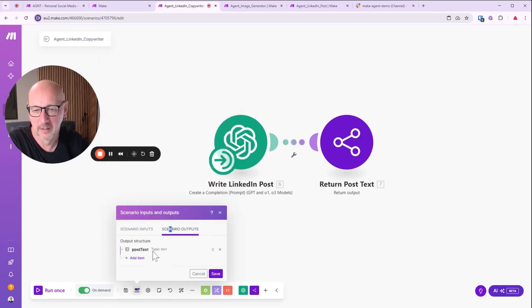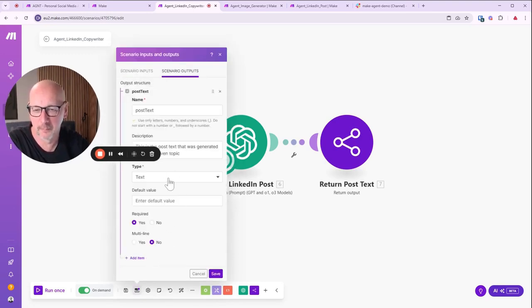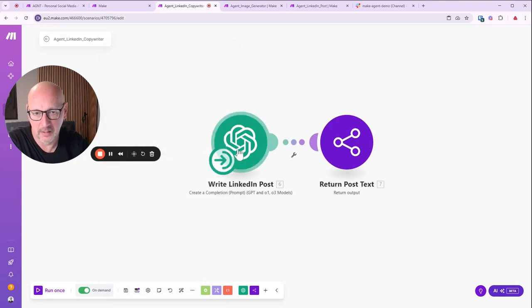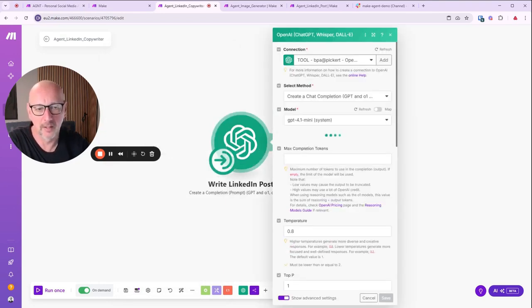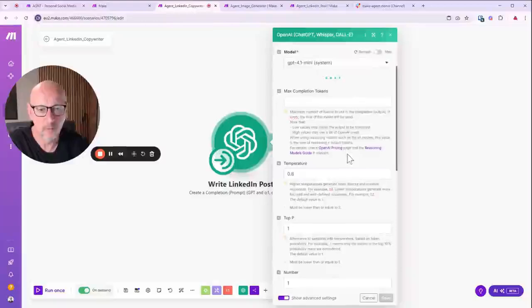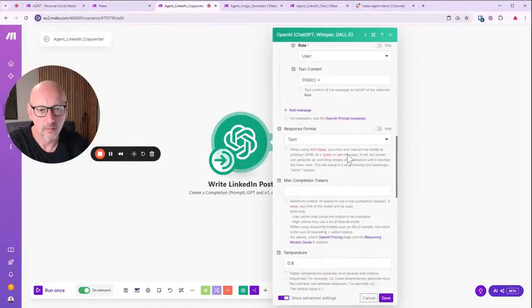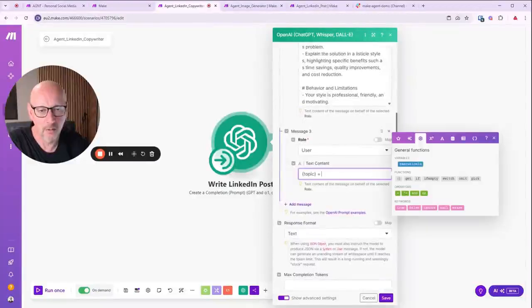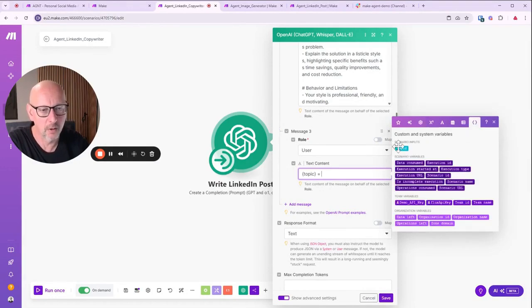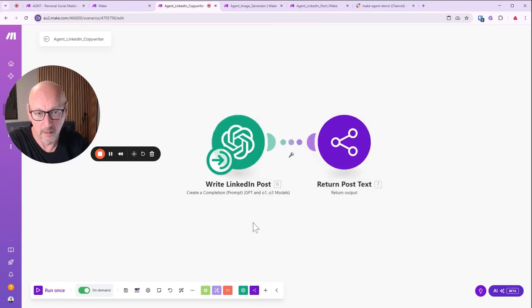Then that's it. Again, what type is it? Is it a default value? And in this case, multi-line would theoretically even have to be yes. So, when I save this, these elements then appear in the modules when selecting variables. If I now go back into my prepared message here and click on these curly brackets, you can now see the scenario inputs. And now I can add this input, this variable right here. Then I save the whole thing, and with that, I'm basically done.